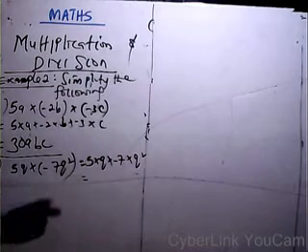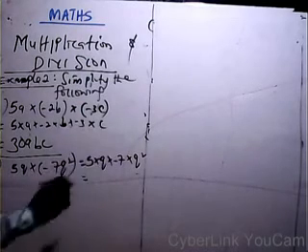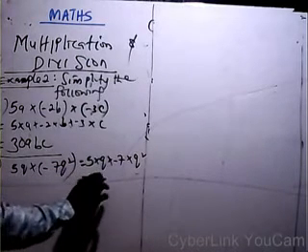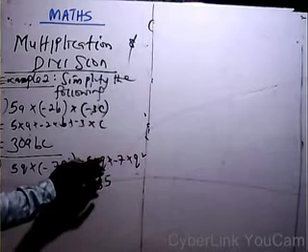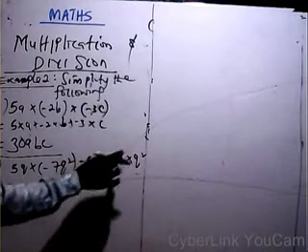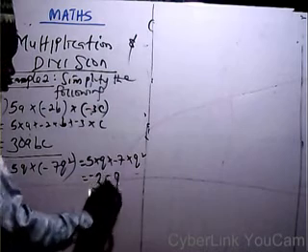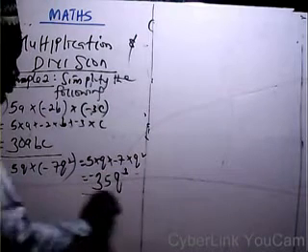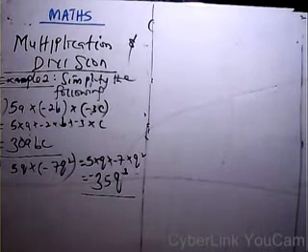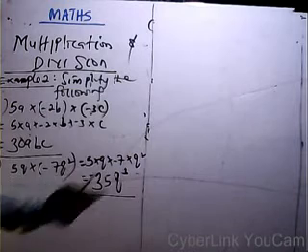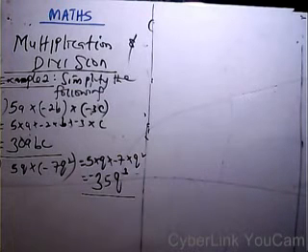So what do you have? 5 times minus 7 is minus 35. This one is q now. This one is q squared. q multiplied by q squared, that is q in 3 places. That will give us q raised to 3. So the final answer is minus 35q raised to the power 3. That is what we are going to get for the answer.